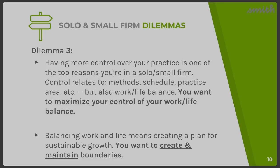So no matter what hours you want to set for yourself, you want to make sure that you have control over it, and that work and inbound leads and new client business, you're feeling like you have a handle on what you're doing. And one of the ways to do so that we'll talk about is leveraging services like call routing and virtual receptionists.